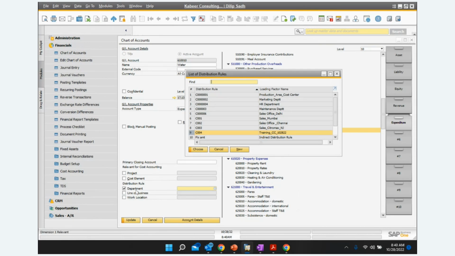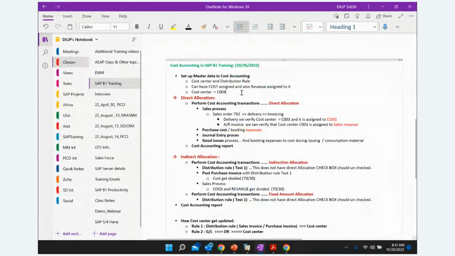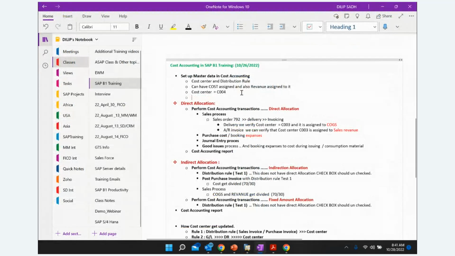This is assigned to the department, and in the system we assign, but we are assigning the distribution rule to a GL, not the cost center directly. Remember that.